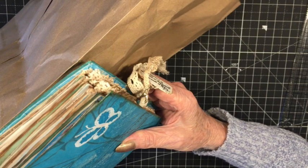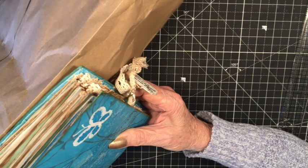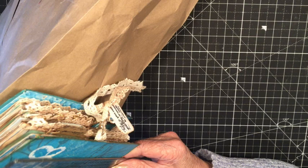What was the size of the smaller one? Let's see. I have it here. This size. It would have to be a little bit smaller, like half an inch smaller. This one is, how tall is this? 7. So you'll be probably 6.5 by 4.5.